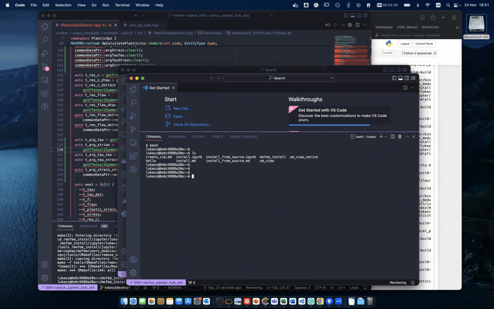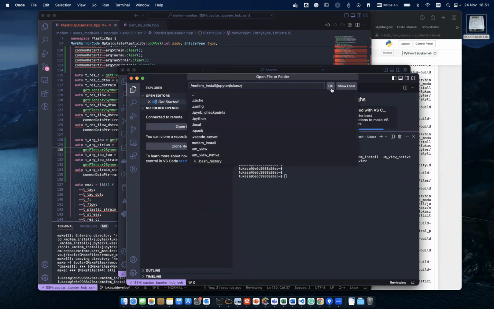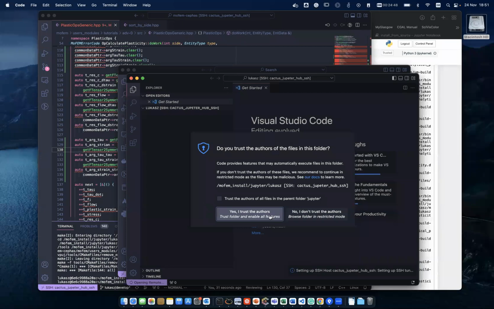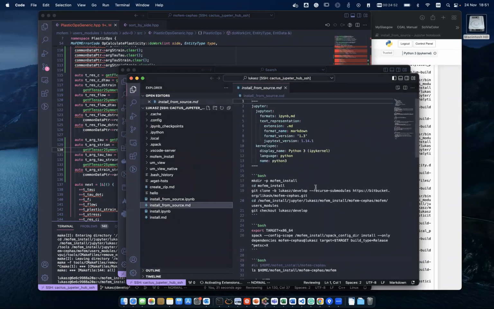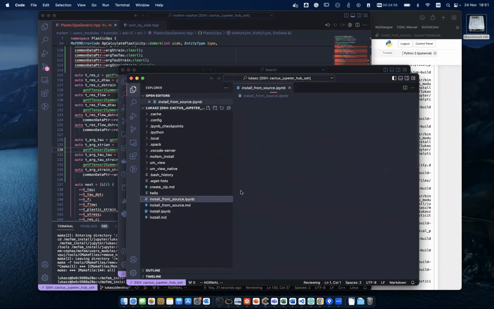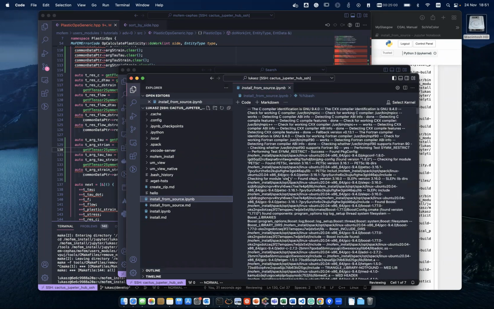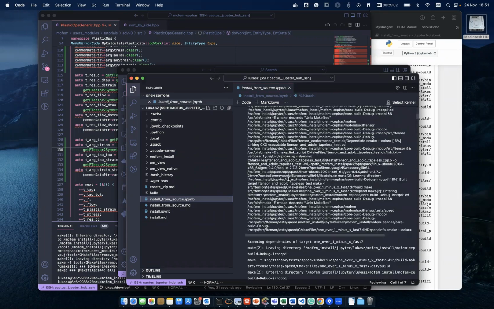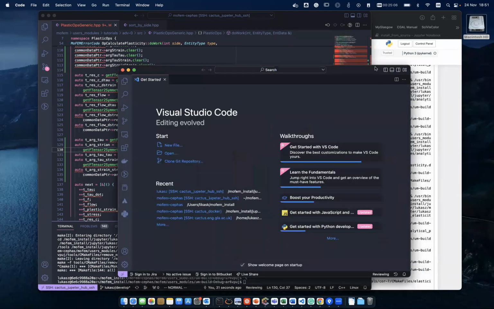So I can, for example, open files which I have over here. Open folder. Okay. And then I can open installs from source. This is not working. I can open that one. And then I can even run Jupyter Notebook over here. Okay, enjoy. Thank you.